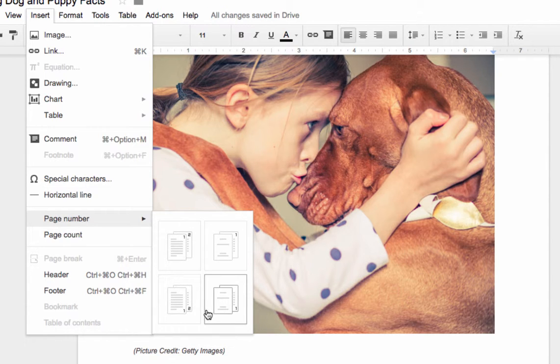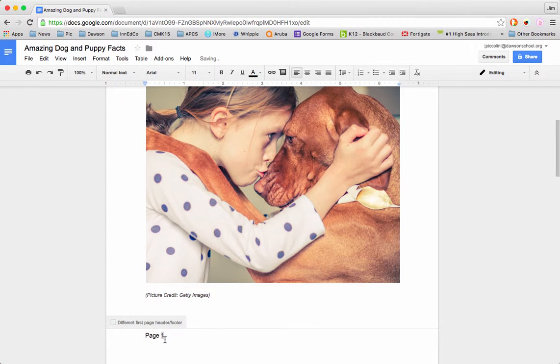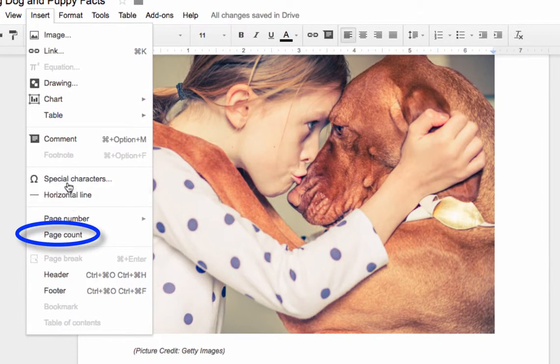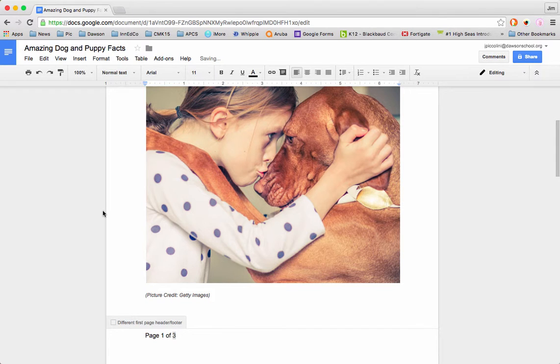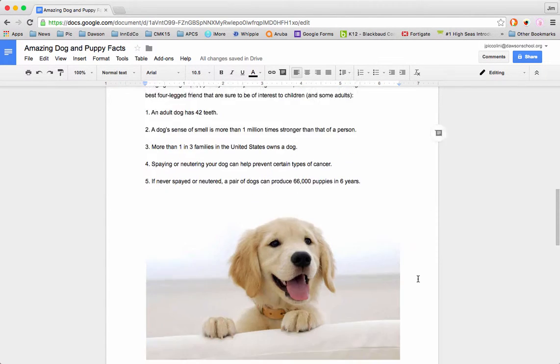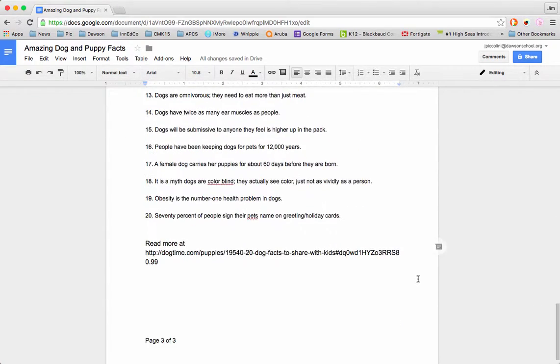They're at the bottom. So the question is, do I want to start the numbering on the second page, like in the case of a title page? I would choose this. Or on the first page? Well, mine is a first page thing, and I want it to appear in the footer, so I'll choose this option. And see how it has a little gray box around it? That means that it's going to automatically populate that with the appropriate data. I'm going to say page 1 of, and what I'm doing is I'm going to insert the page count. So it knows that this is page 1 of 3, and then on subsequent pages it'll be page 2, page 3, and so on. So let's go ahead and click back into the document and scroll down, and you can see that the page numbering is doing its job as well.